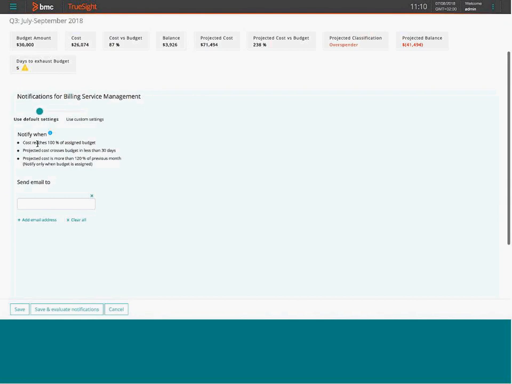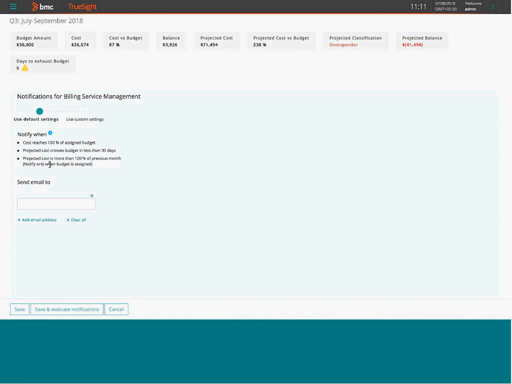By default, what we're doing is looking at a notification, which can be an email sent to a distribution list or to an individual, when cost reaches 100% of the budget, or we project that the budget is going to be reached within 30 days. What's quite nice as well is that we can look at the typical spend rate, and if there's an abnormal step change, i.e. something more than 120% of what we were anticipating, that can be a notification as well.